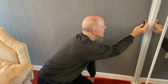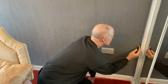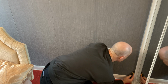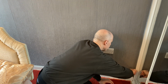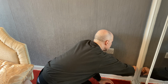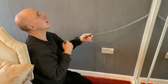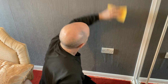Okay, we're just coming down the edge here, the edge of my new wardrobe that you saw me do the other week, and just a question of working this knife all the way down carefully. Gets a bit tricky once you get to the bottom. We'll have to turn around and come back up the other way for that, just for the last 6 inches. That's it. There we go. Coming down in my herringbone again. Just make sure I've got any excess paste off.